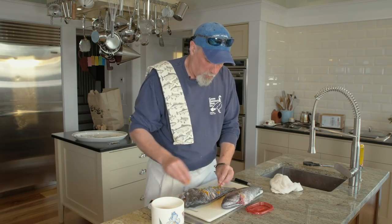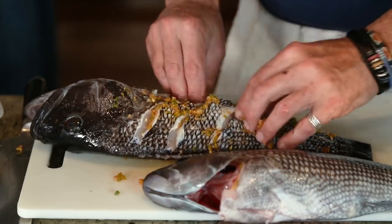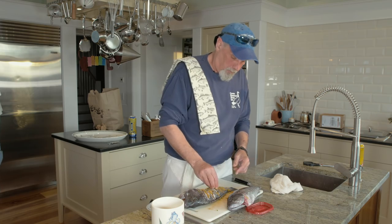And then don't be afraid to rub some all over the skin. You wanna put a little inside in the cavity as well. Now basically what we're gonna do, we're gonna let this set for 10 minutes. We're gonna come back and we're gonna do a little bit of cooking. We'll be right back.